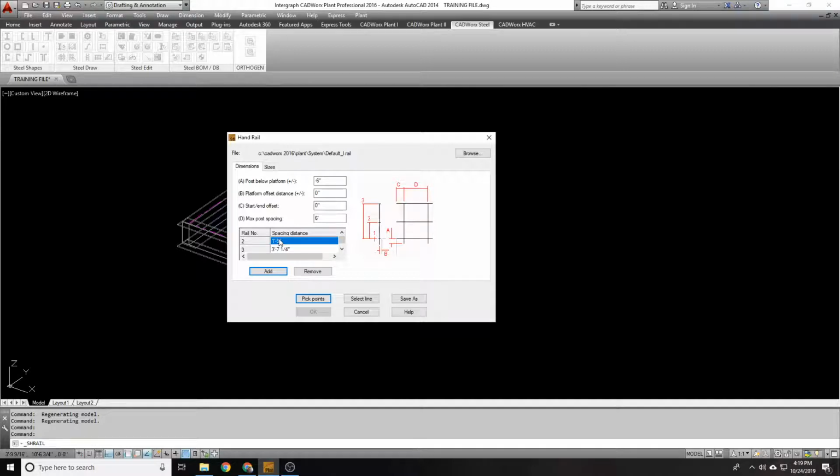For now, I'm going to leave it. I don't have my calculator with me to determine the half width, but we'll determine that in a second. We'll leave it at 1'9" for now. I'm sure it's not going to be that. And so we're going to do a side mount, and we're going to put it on the outside edge. And all these settings are fine the way they are now.